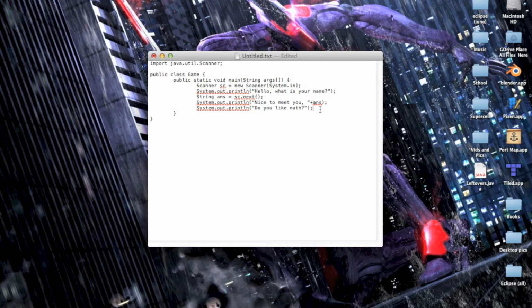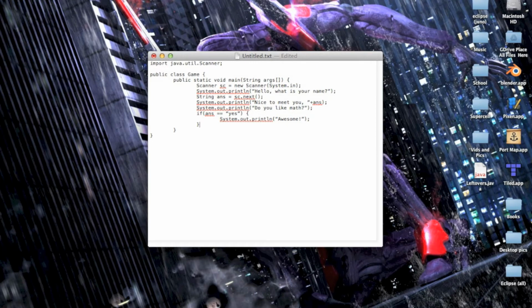Okay, now the system needs to figure out if the answer will be yes or anything other than yes. So we have to use this thing called if. So type in if, open parentheses, and then ans equals equals quote yes and another quote, and then end parentheses. Make sure to add the squiggly brackets as well, like presented in this video. And we also need to print out a response to the yes, right? So using System.out.println, we put inside the parentheses and quotes, Awesome, exclamation point.